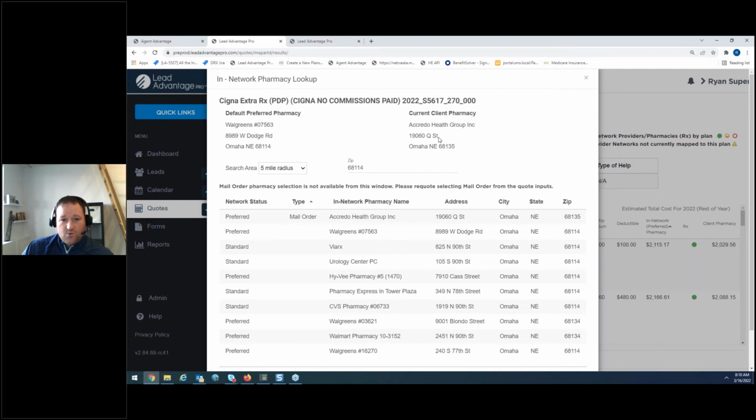Under client pharmacy, we show that currently this is selected as the mail order pharmacy choice. So we're going to show that mail order pharmacy where normally we would show the client pharmacy. And we now show the default preferred pharmacy over on the left. You'll see that Walgreens. That's basically telling the agent that we're populating the in-network preferred pharmacy column with costs, but sometimes the agent will ask, what pharmacy is that? We know you're giving us costs, but you're not telling us what pharmacy that is. Now we tell them that it's a Walgreens. For this plan, it's a Walgreens.